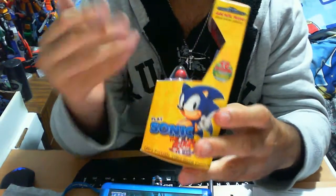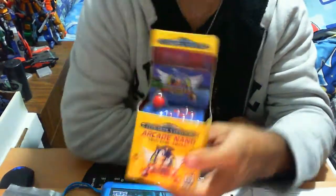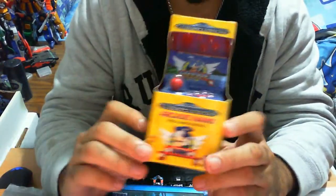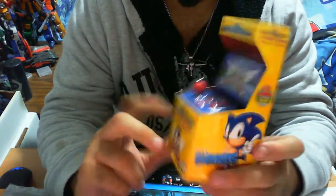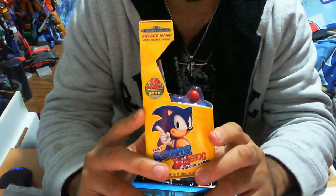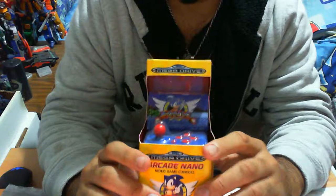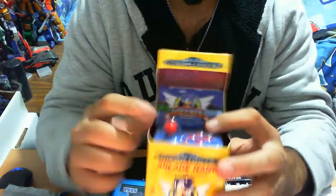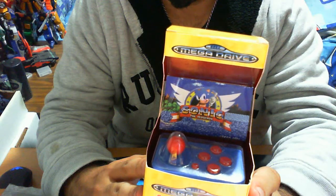As I mentioned, the packaging is designed as an arcade, which, as we may not all know, Sega predominantly dominated the arcades at one given time. They even still do, depending on where you go. I know my local timezone does. It has the shape of a classic arcade cabinet, if you can call it that. At the very top, you have the logo, Sega Mega Drive, which is quite ironic, seeing as it's an arcade and Mega Drive is a console. But anyway, you have a little picture of the good old Sonic the Hedgehog 1 for the original Sega Mega Drive or Sega Genesis, depending on where you are.